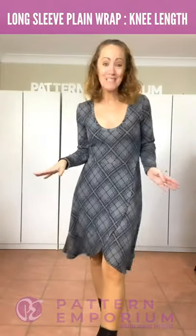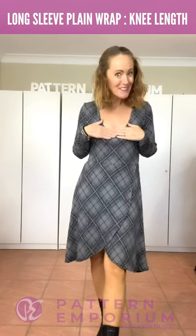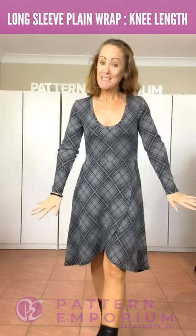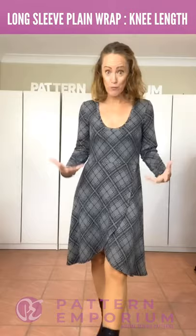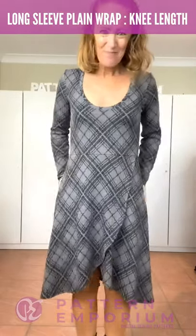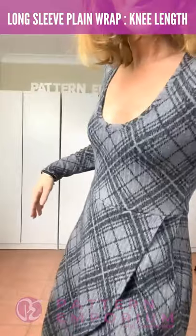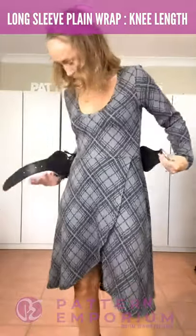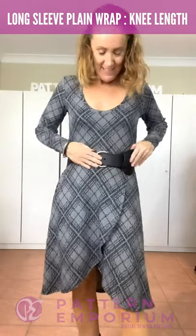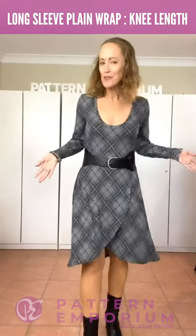Our lucky last is a winter look - this is the lowest scoop neck, so it sits quite low and quite close at the neckline. This is a gorgeous rib sweater knit - really, really warm and comfortable, very stretchy. Very easy to match the ribs along the seam at the front. If you wanted to add a belt for a bit of definition - thin belts, wide belts, they all look fantastic. You can see that gorgeous silhouette - a perfect work dress.